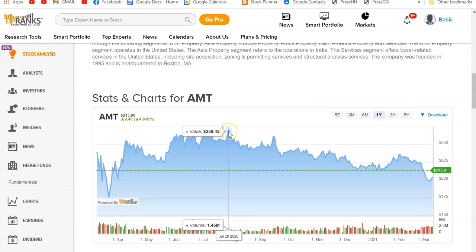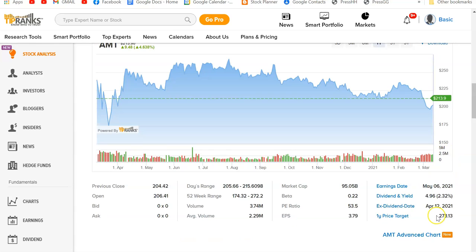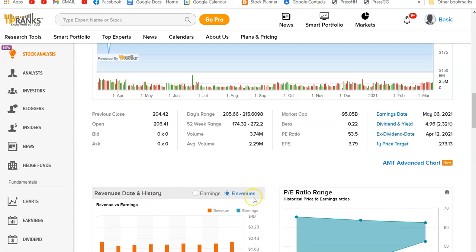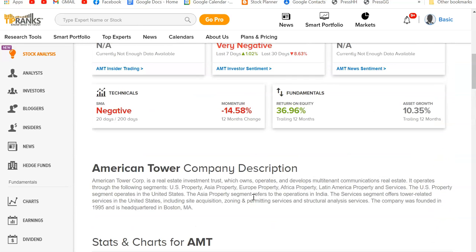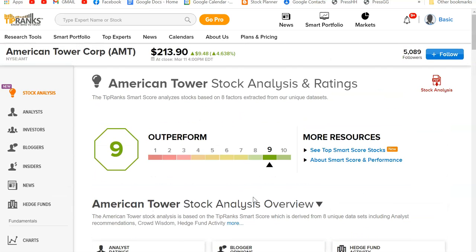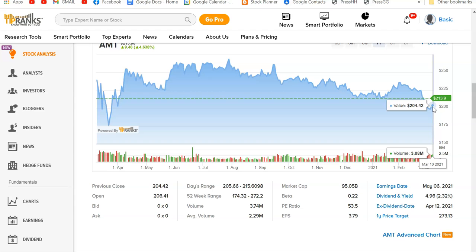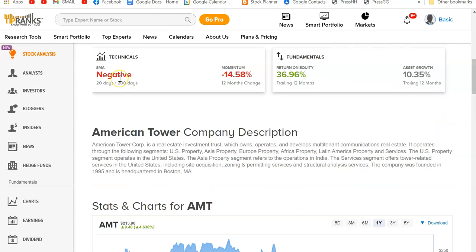American Tower. There's the top, and it's been zagging, and now I'm hoping it's going to zig in. There's the price target again. Earnings date is May. That's looking good. EPS is positive. PE ratio is positive. This is a profitable company. This is good. So I'll see what the options are in the morning and see if I can go ahead and find an option just under the current price, because I believe the price is going to come up. I would hope that it would stay above the current price for the next 30 bars or 45 days. AMT on my list.